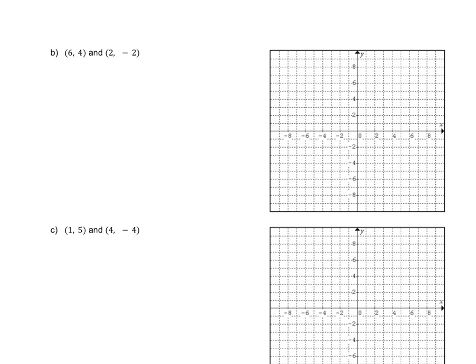All right, let's try again. So our coordinates are 6, 4 and 2, -2. So let's find our slope. And just throughout this process, pause the video, try something on your own, then come back to check your work just to see if you're on the right track. And on the next one, I'll let you do it fully on your own. So we're going to find the slope first. So if you'd like to pause here to try it on your own, that would be great.